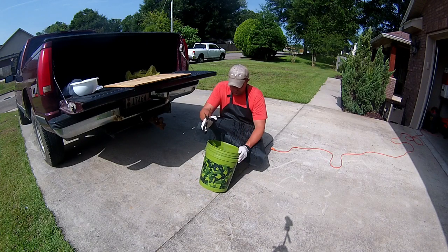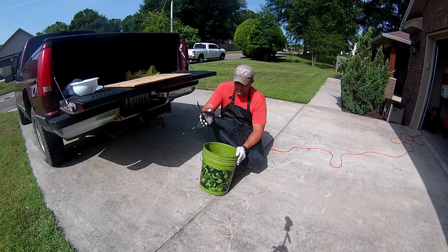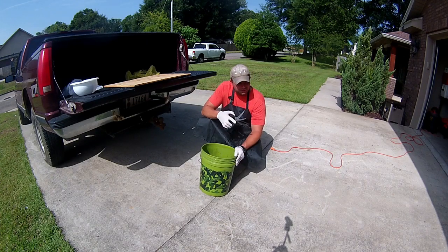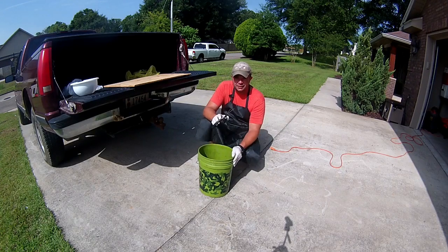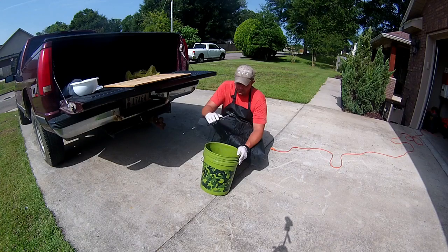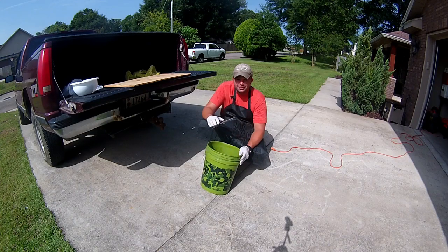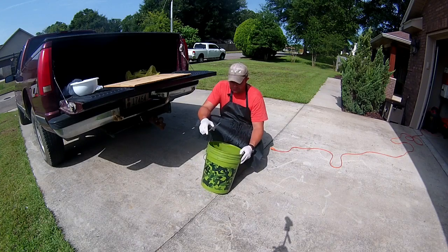We kept more bullheads than what we planned. I still got 5 in there. Not what I planned, but what I should. I had 2 down on me last night. I got 5 in here and still 5 in there. I just have too many fish for my small bait tank, so they ain't gonna be able to keep up. So I'm gonna keep 5 of these bullheads. We're gonna fry one up to try it, and then we'll save the rest for another day.